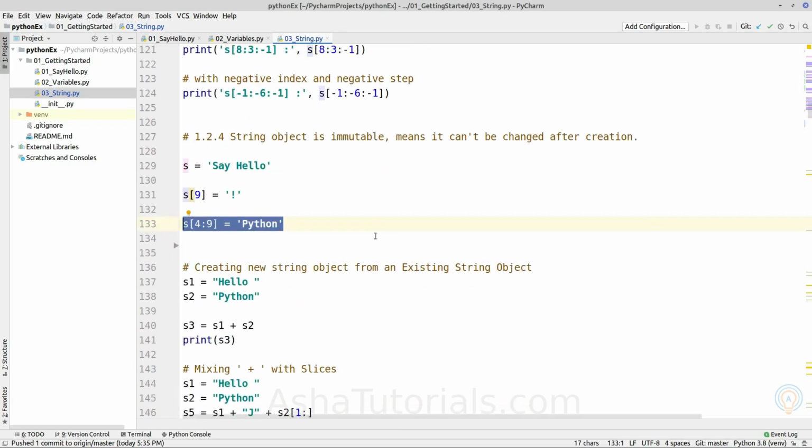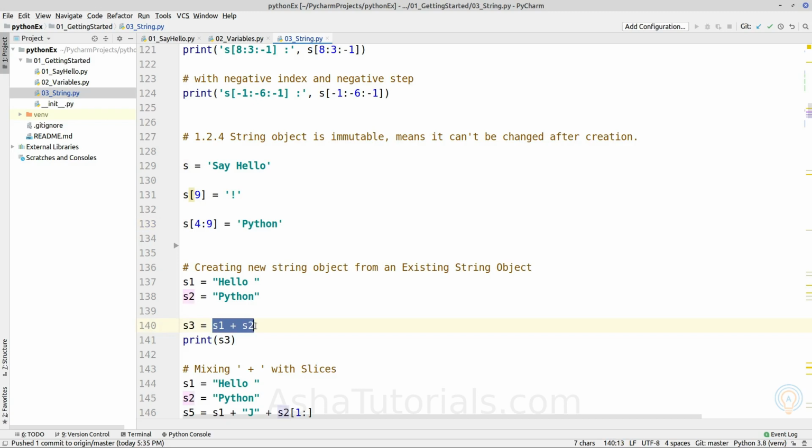But we can create a new object out of an existing string object. The first one is the string operator plus, a concatenation operator which concatenates two strings and returns a new result string. Suppose we have two strings, the first is hello and the second one is Python.